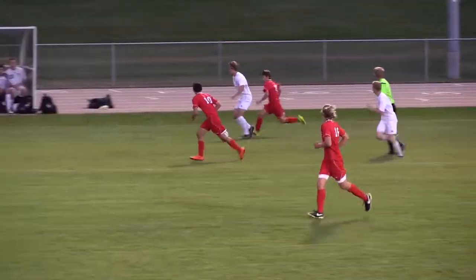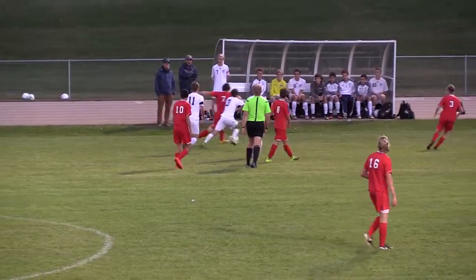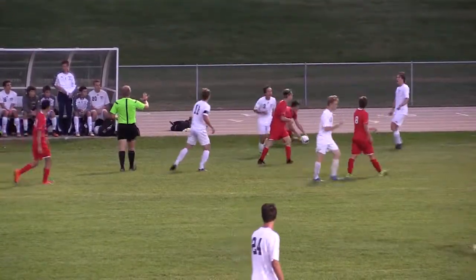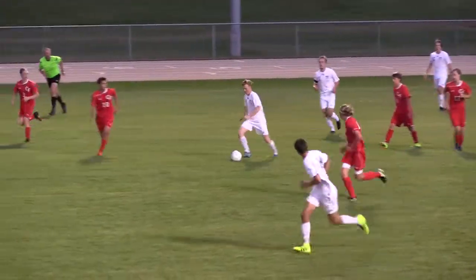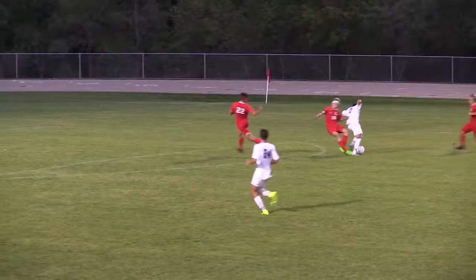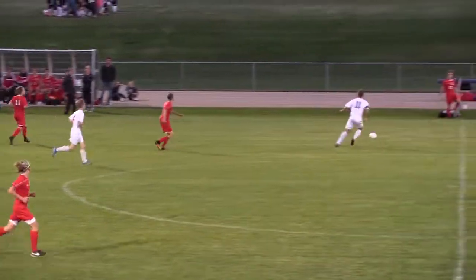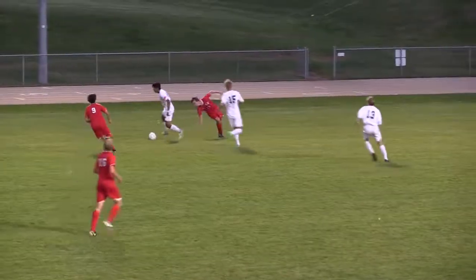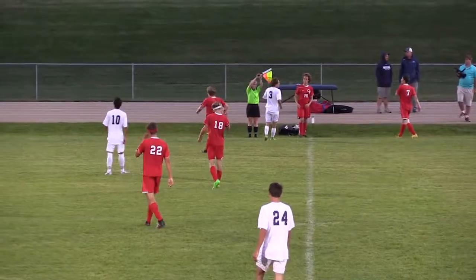Blackman takes a touch around one, head up, slots it through nicely done. Zacharias — good physical challenge there to push Zacharias off the ball. Shouse tries to take on one man so he can dribble into another. Throw-in for Cardinals. Looking to flick it over the top — nice position by Colton, and he's going over the top for Vergara. That's absolutely onside. Ball bends nicely for Vergara, tries to touch around the defender, keeps a good position, tries to touch around him again. Nice job by the defender, not committing, and winning the ball for the Cardinals. Here they come on the attack — an opportunity, but Ferreira clears it over to Blackman, who just clears it up and out.